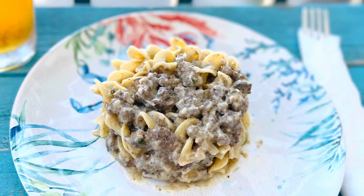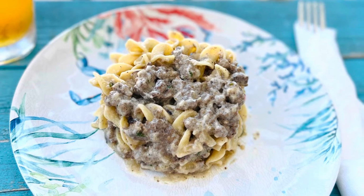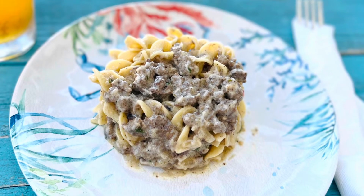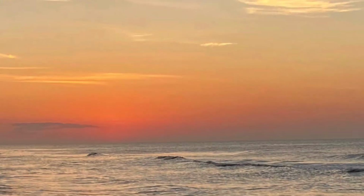You just put it into a ramekin, place your plate on top of it, flip it, and then gently pull your ramekin up, and that's what it would look like if you're doing a little gourmet style, want to feel like you're on a romantic date.